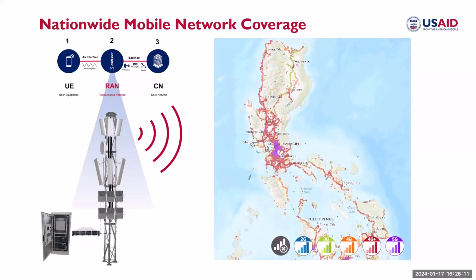So in rural areas with lower population density, network operators may need to deploy fewer cells with higher output power to provide coverage to larger areas. So the placement of RAN components also affects the overall network performance, such as call quality, data speeds, and network capacity. So by strategically placing RAN components, network operators can optimize the network performance and ensure that users have high quality and reliable network experience. So you can see here some cell sites deployed for the whole of Luzon.